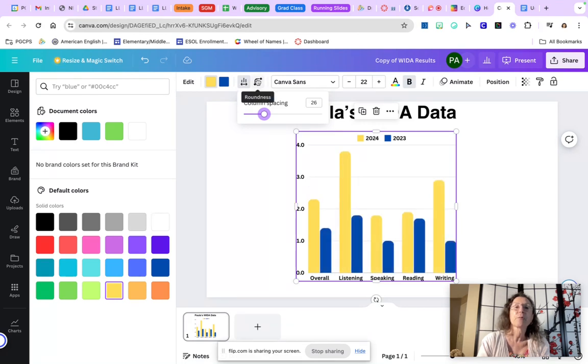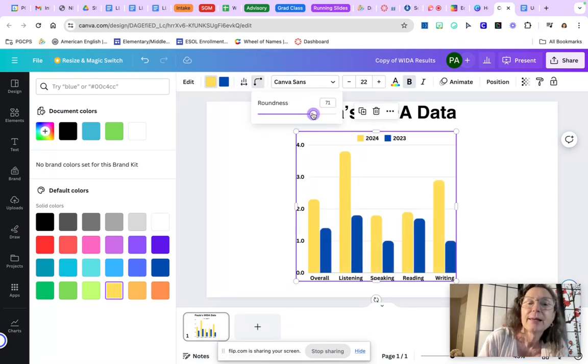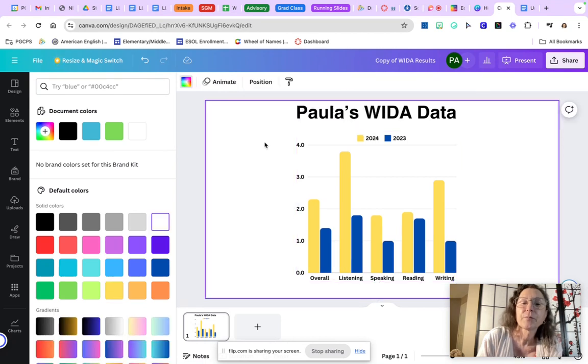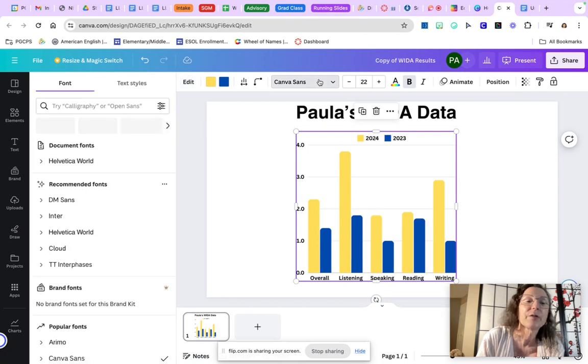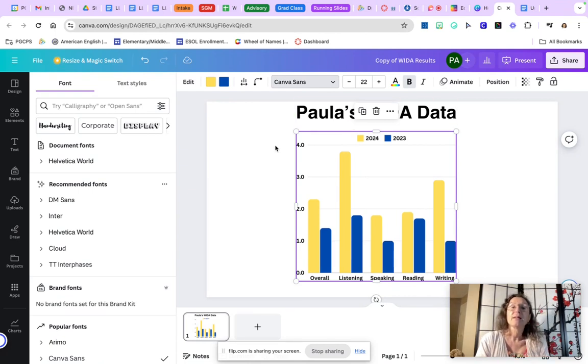So right here for roundness, go ahead, click that, and they can be quite sharp, like rectangles, or they can be very rounded. So you pick the way you want them to look. You can also change the font of the labels if you'd like. So go ahead and play with that.